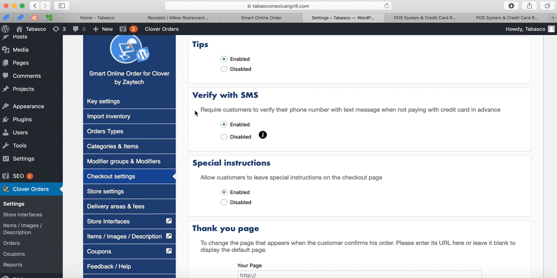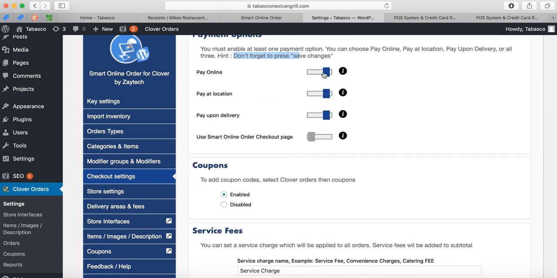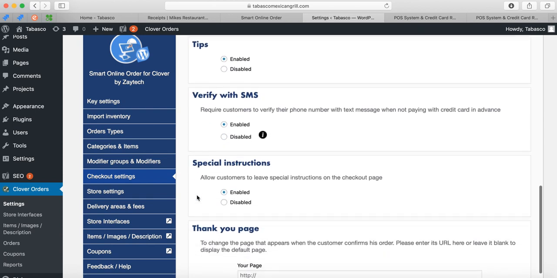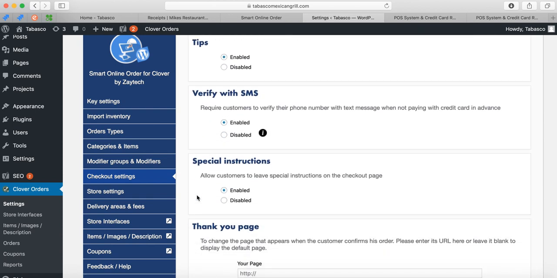Verify with SMS. What does that mean? So during checkout, if you turn this feature off, pay online, pay at location, they have to verify that they're a real customer. They're not just ordering and not showing up. So they have to enter their cell phone number. If you want to bypass that step and not have them verify their cell phone number, you can disable that.